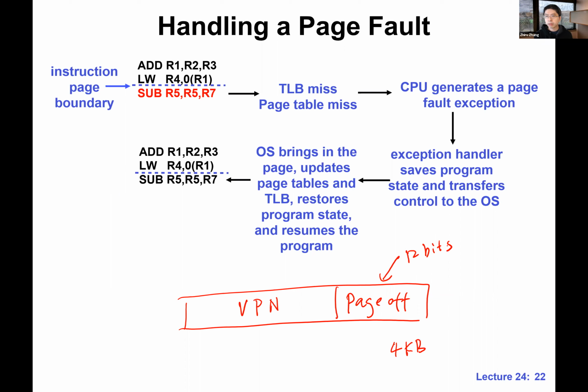Okay, Ambrose asking, is the OS bringing in the page faster? What do you mean by faster? It's not that it's faster, it's just that we have to rely on system software to handle the main memory, to update. We have this so-called virtual memory. Like I mentioned last time, it's a co-designed solution where we need to rely on both hardware and OS. OS and hardware need to work together to update this main memory.